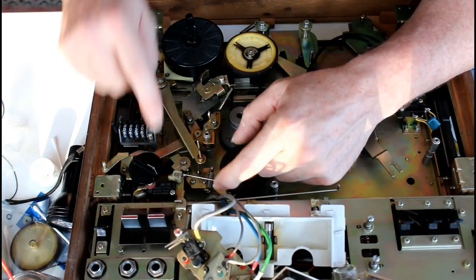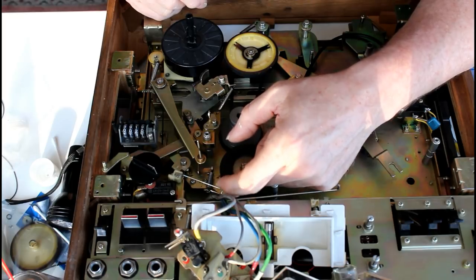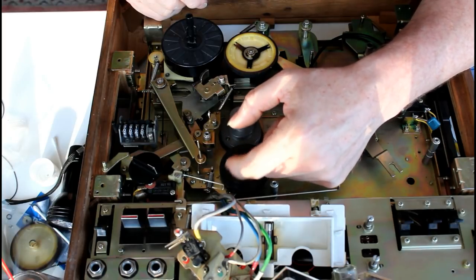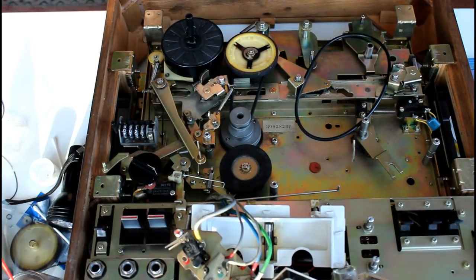I took this all apart and cleaned it, cleaned the shaft, and just used some light sewing oil on there. So you can see that's flicking backwards and forwards very quickly, which is the way it should do.